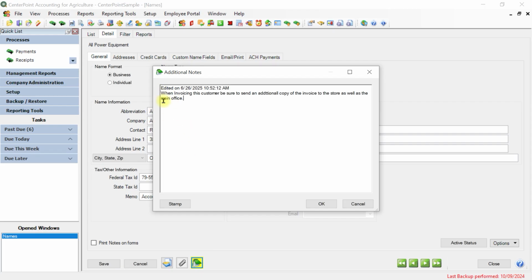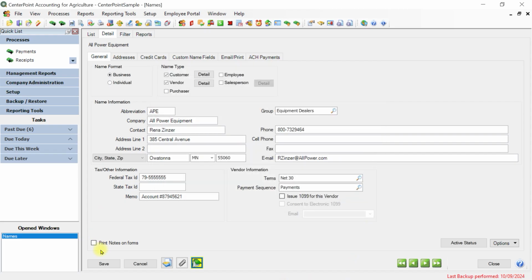When the notes are in there, for each note that you do put in there, actually you can put a timestamp in by just clicking on the stamp button, and then you could type whatever notes you want to in here. It's a free format type of field where I can just really keep typing and adding onto it as time goes on. If you type in notes that you want to be printed on any forms, you can click the Print Notes on Forms box, and then it will allow you to print the notes on your forms. However, that form might need to be edited to add the notes field to that form using the Forms Designer.